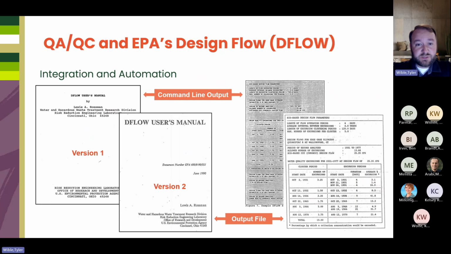Now you ask, why don't we just use DFlow? Well, historically, kind of the left side of both of the two sets of images, DFlow was a command line tool. You actually had to pull up a command line, run an executable, and the summary you got was in a command line. It wasn't a text file. It was a screen capture, and then you had to pull the numbers back out of it. That was their first version back in the late 80s, early 90s. They actually came out with a second version in the mid 90s, version 2. That one actually wrote output files, so it was a little bit easier to work with, but again, it was still a command line executable to run it and then generate that output file.